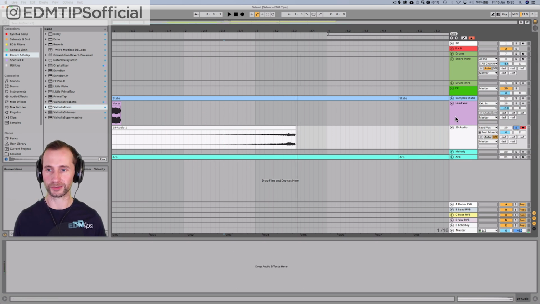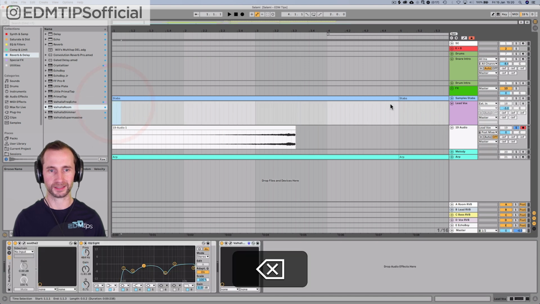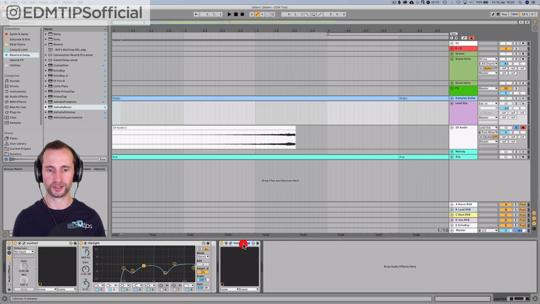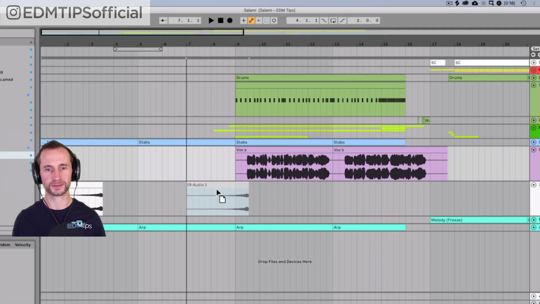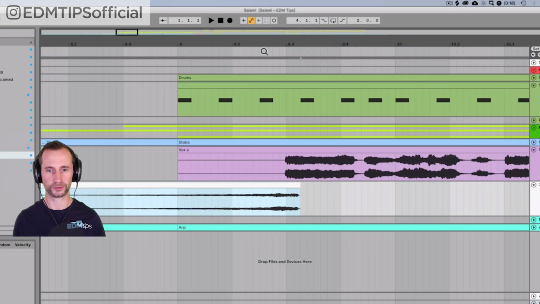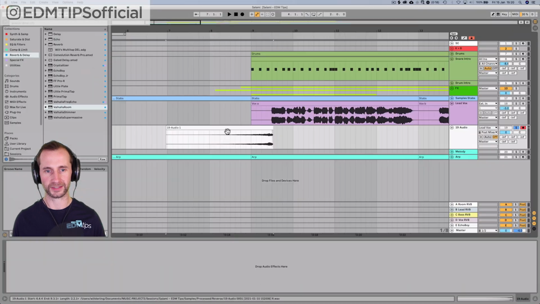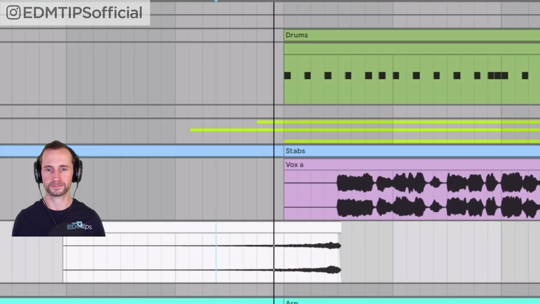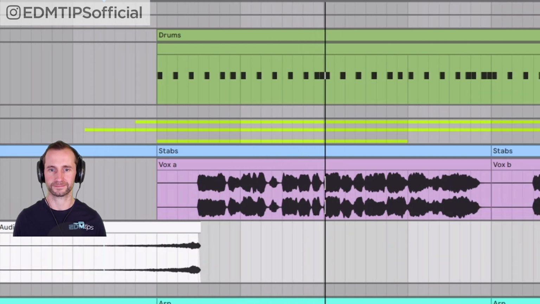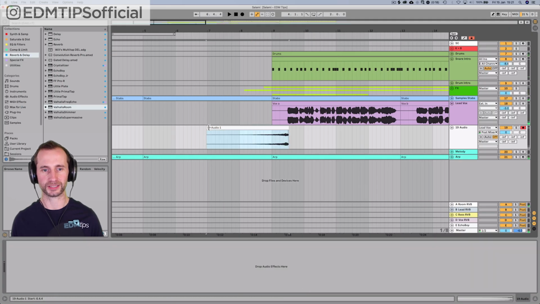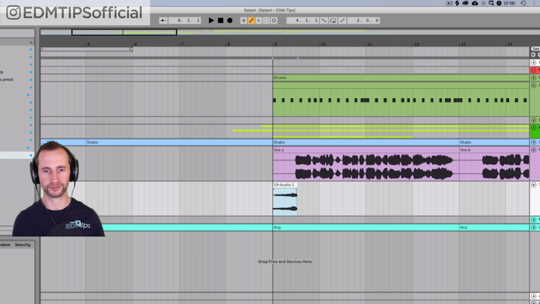Bingo! And this is how you would use it. You can delete that little clip from the first one, take off the reverb that you used to create it, and then you can just drag that up to just before the beginning of your vocals and when they start. And fade it out slightly so it's a bit of a smooth transition, and this is the effect you get. So let's hear that again quickly, and you can tweak how long you want it to fade in for by using the fades in your clips.